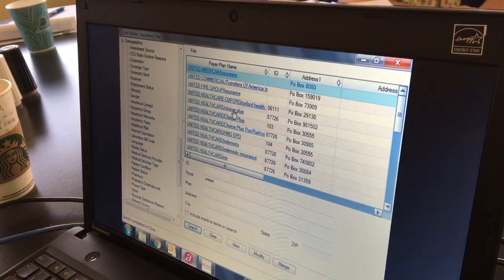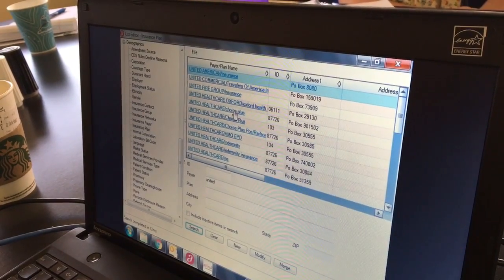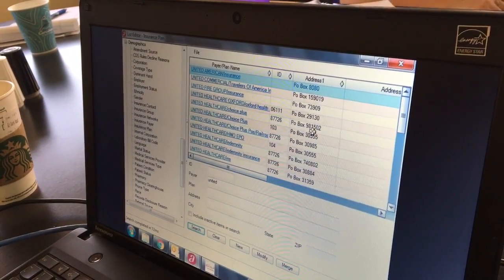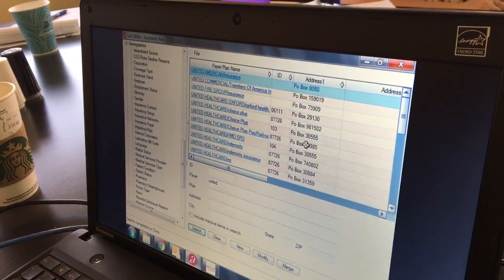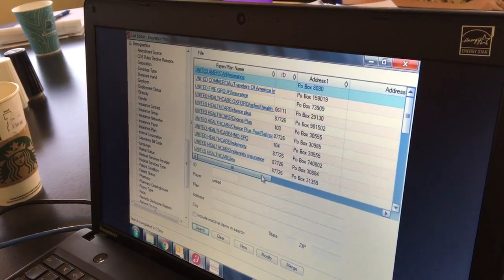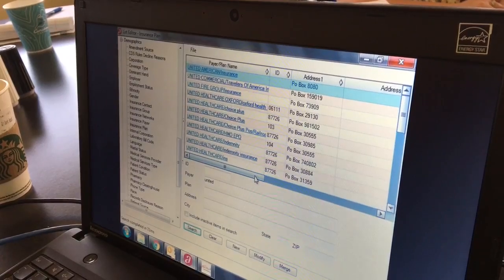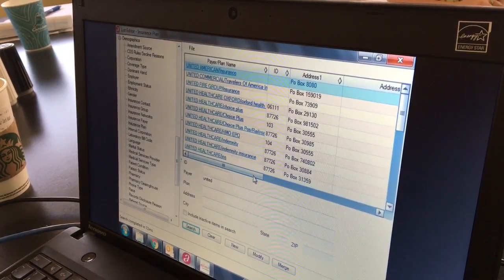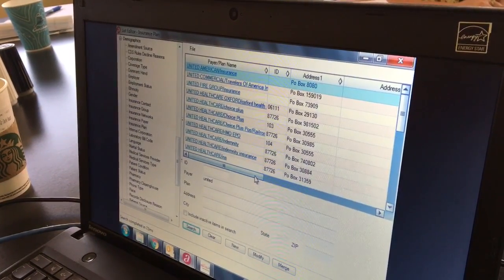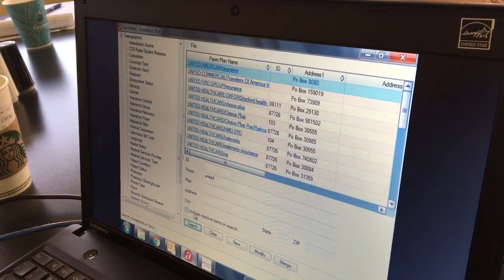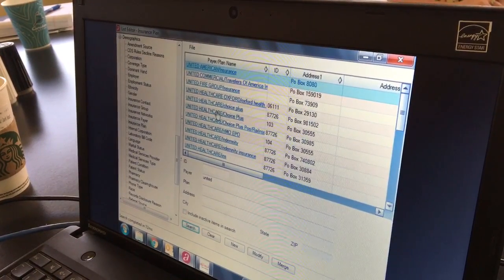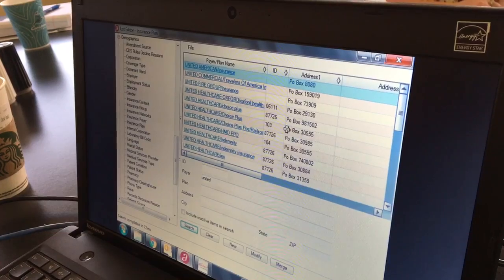So you can see that this is the Choice Plus plan. And the reason that there's two is there's two different addresses. So you may find as you go that one of those addresses is valid and the other one's not. So you can inactivate it. But make sure that you do that.